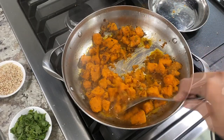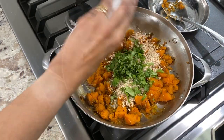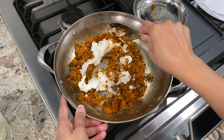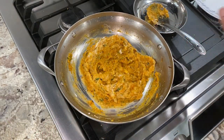Uncovered, mixed once and turned off the heat. Added 2 tablespoons of roasted and crushed peanuts and finely chopped cilantro and mixed well. Once it cooled down completely, only then added about 3 tablespoons of yogurt and mixed it well. Pumpkin bharta was ready. Transferred it to a container.